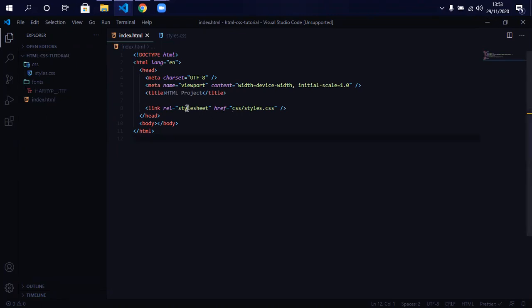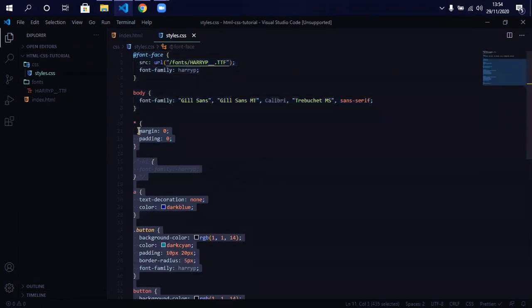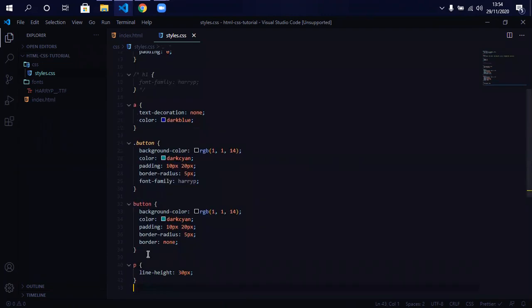So I have just set up a basic HTML website, and I've got this basic style right here. I've got a p with a line height of 30 pixels.